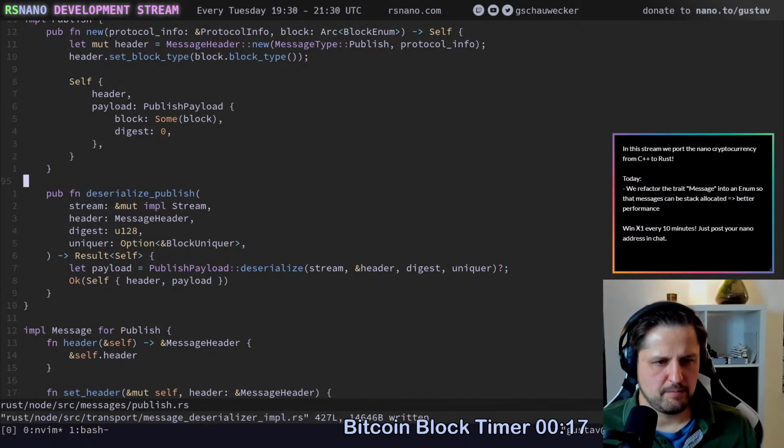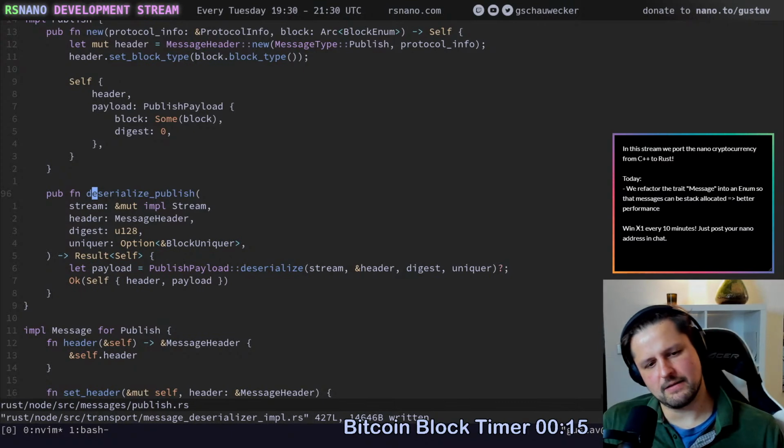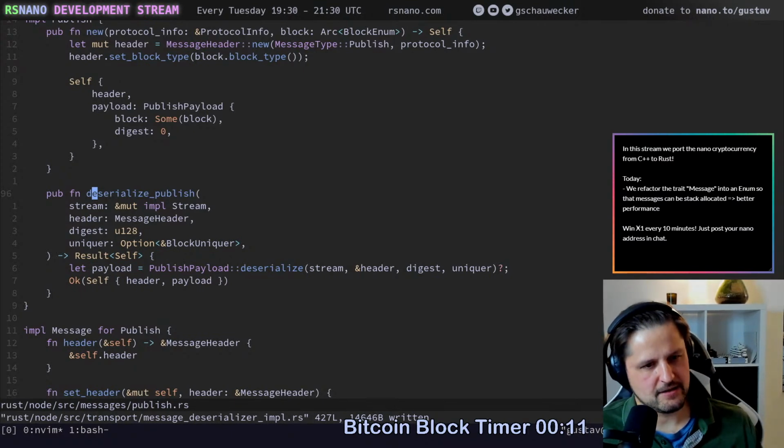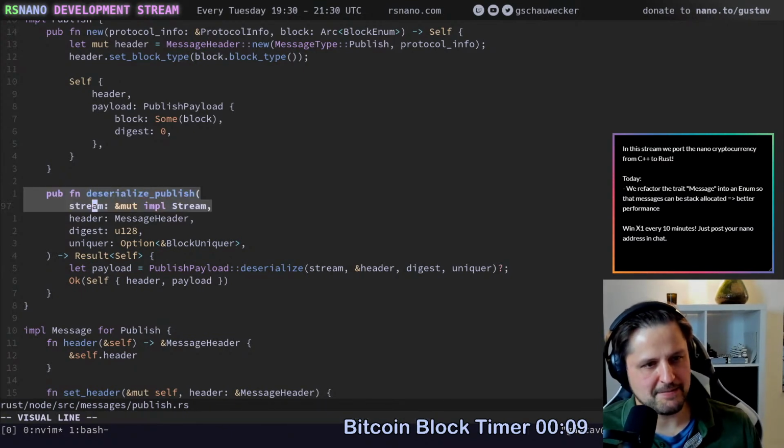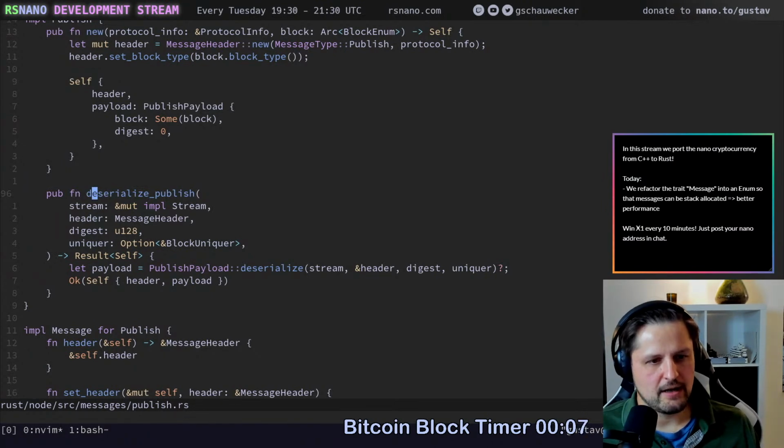This is also something that could work well if I just give them the specific names of what they deserialize into, and then I can move all of them into the block message enum type.